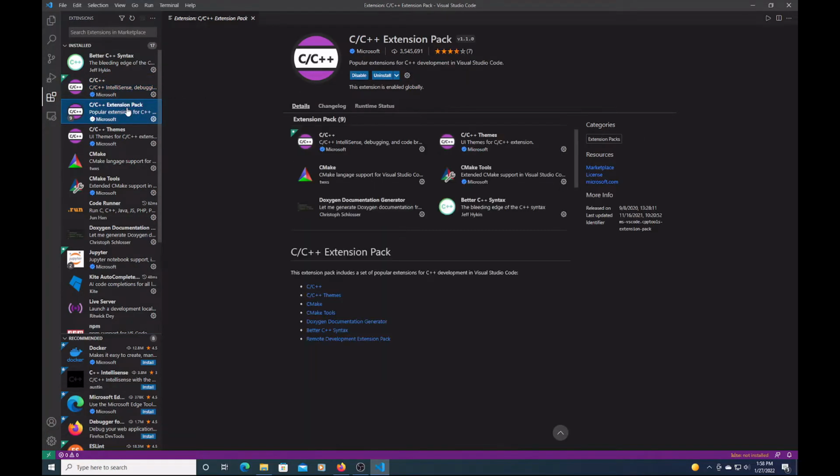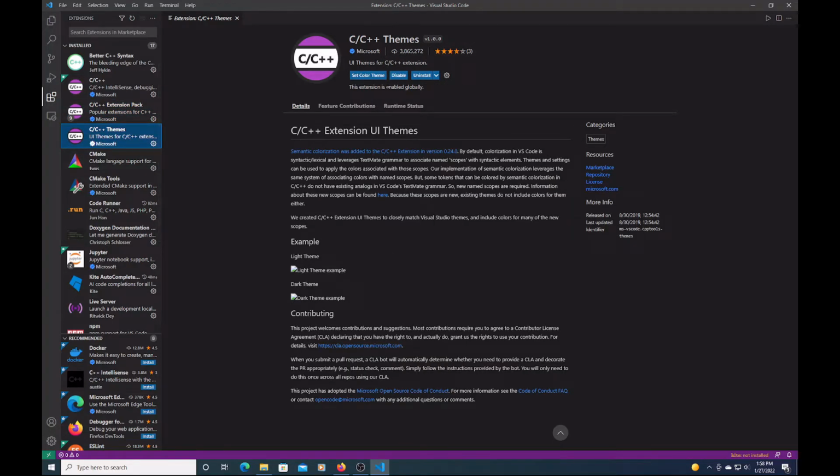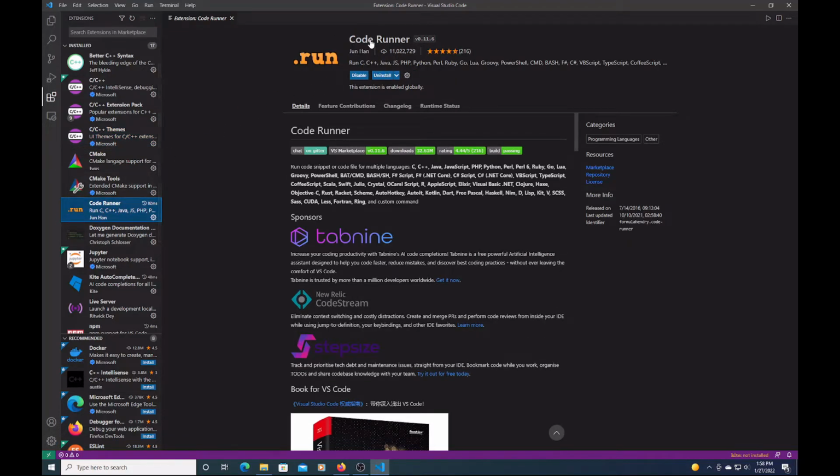Then you want to get the extension pack as well. I think most of these come together, so you can get the C++ themes. But our main thing that we want to get is Code Runner. So make sure you have Code Runner installed. It has 11 million downloads, so it's pretty widely used. And this is all that we need for the C++ environment.